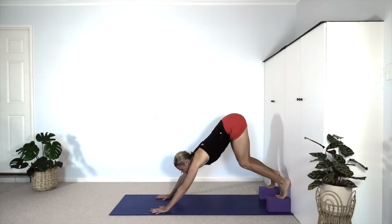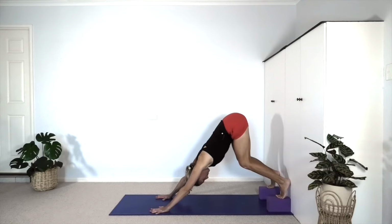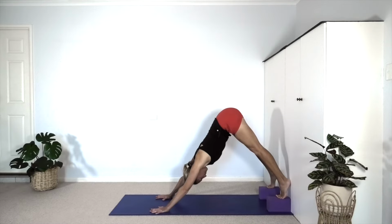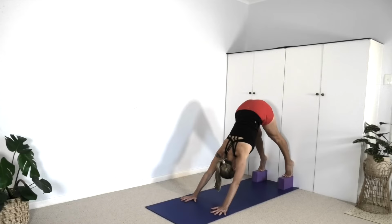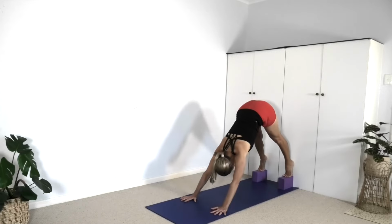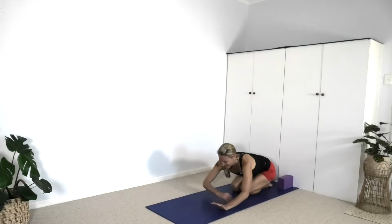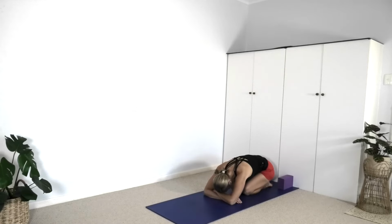And you're pushing through the arms and hands to lift the torso away from the floor. Then straighten the knees, lifting the buttocks up. Press the head of the thighs up. Push the heels into the wall. Suction the inner hands down. Then we can step off the blocks, come down, have a rest, relax your arms and shoulders.